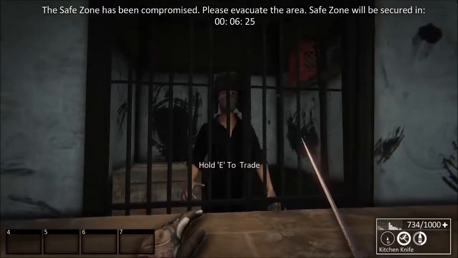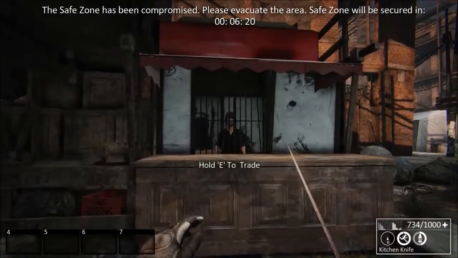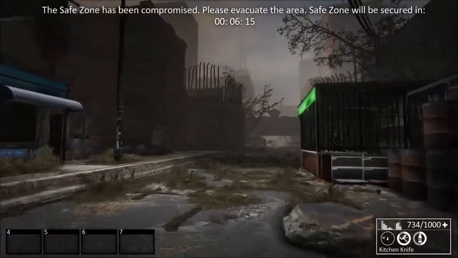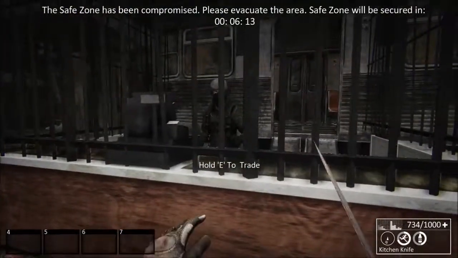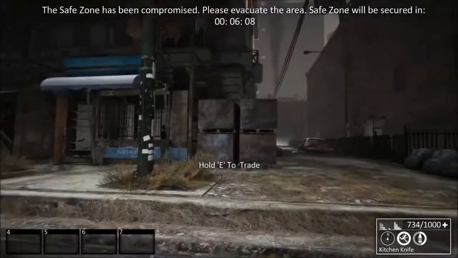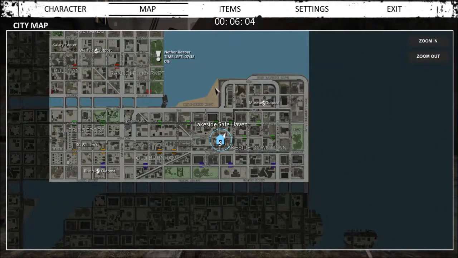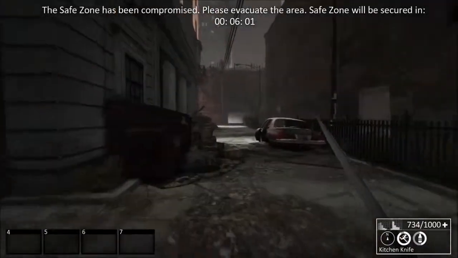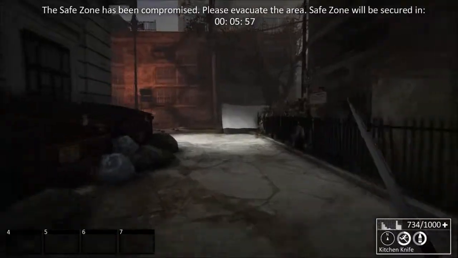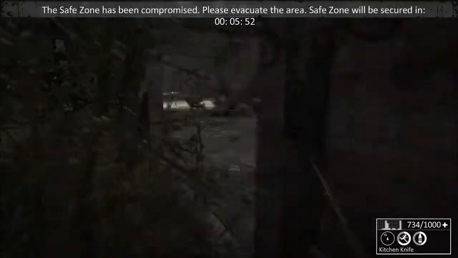Can we trade? Come on. I don't know if we can trade because of stupid evacuation bullshit. Okay, well, we'll try to stay alive for 6 minutes. Let's go ahead and see if we can get the museum outpost. Oh. I don't know why I'm trying with the museum outpost. I'm not at my weight limit.